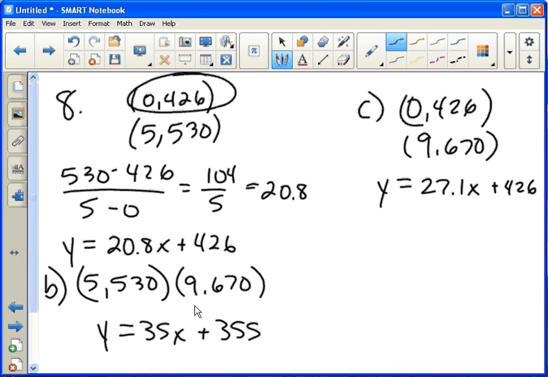In the year 2011, for part D, the average monthly premium was $732. Does your equation from part B or part C more closely predict this result? Well, if you plug in, let's see, 2011 is 11 years later. If you plug 11 in for x right here, you should get 740. If you plug in 11 for x right here, you should get something around 724. I think it's just over 724. So that's actually pretty darn close. C is a little better, believe it or not. But point is, sometimes splitting things up with the trend changes will help.